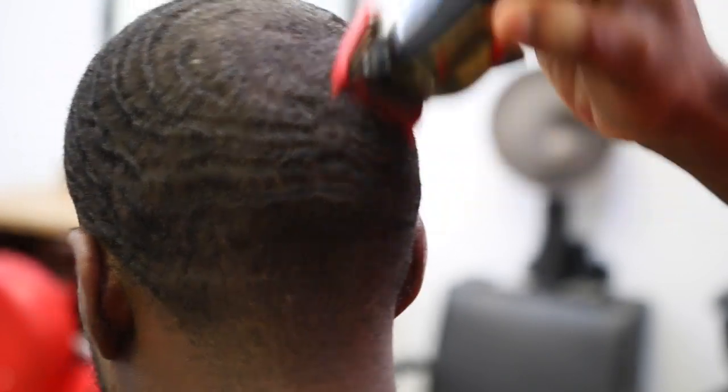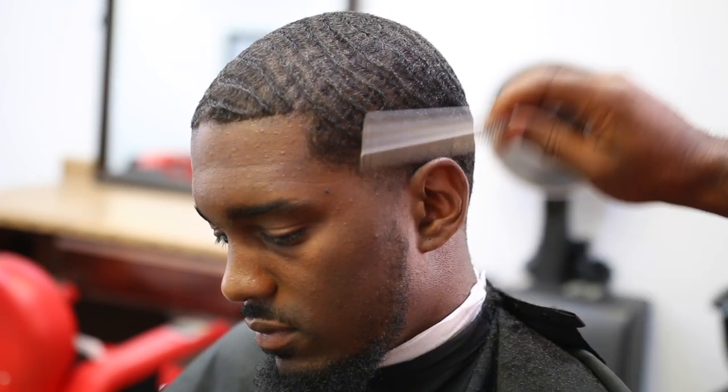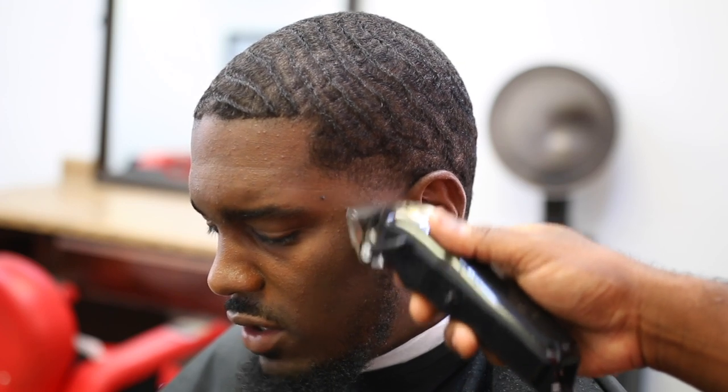So what do I mean when I say that? You want to approach almost every haircut the exact same way with the exact same steps. That way you build repetition, that way you build speed, and you get comfortable with your process. This is like your format, right?